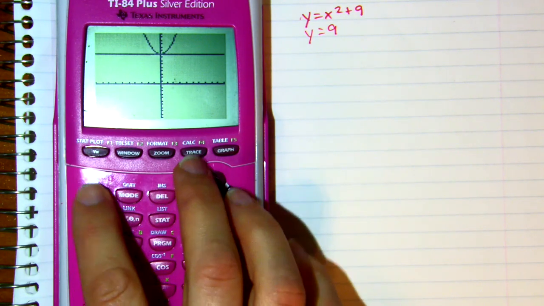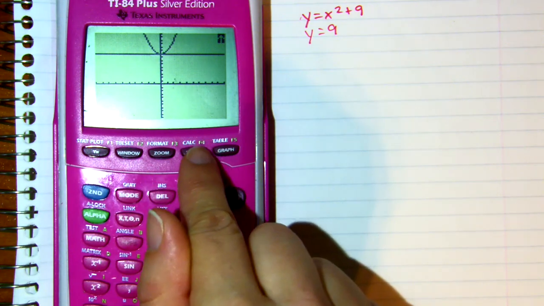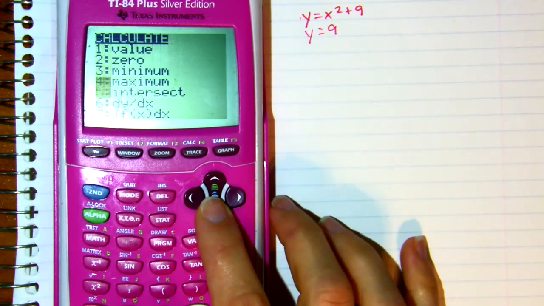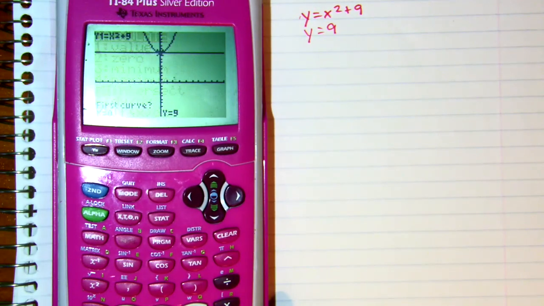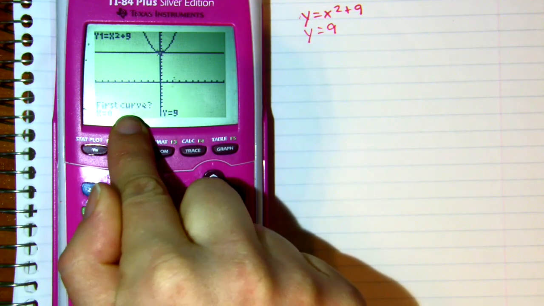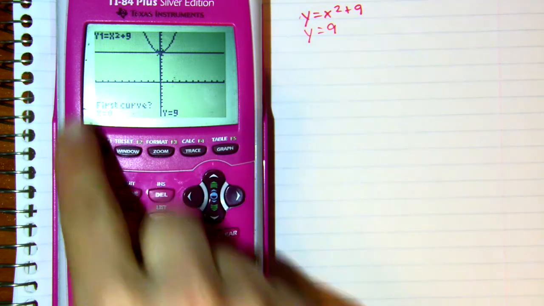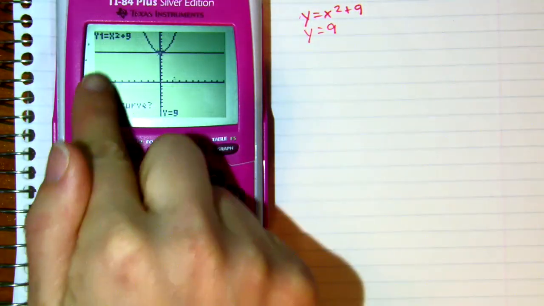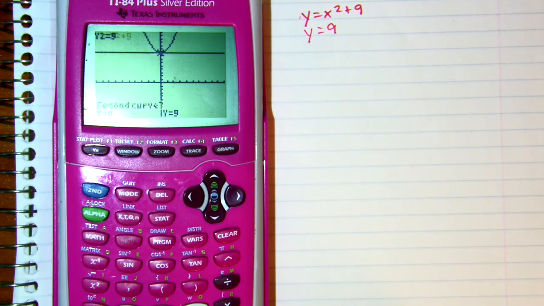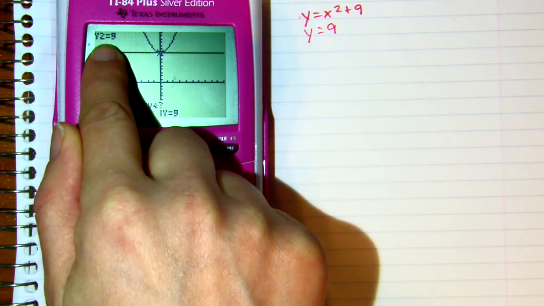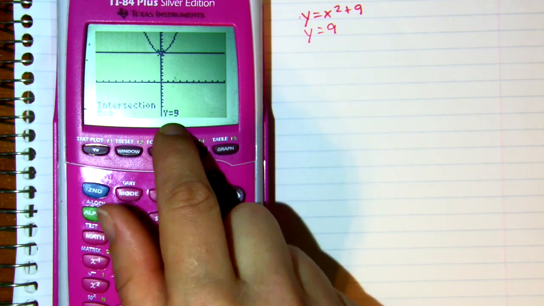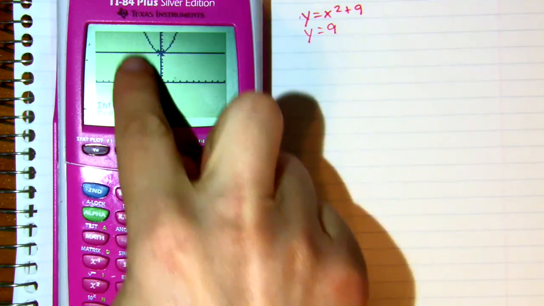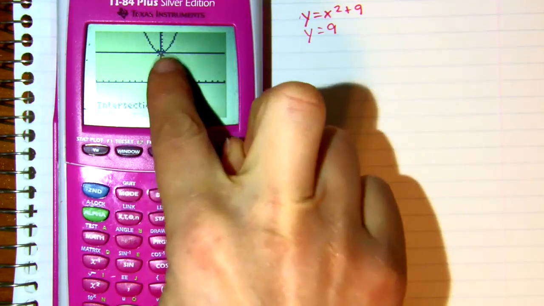So I press second, and calc is in light blue, remember, it's above trace. I do second calc, and then I can calculate the intersection point. On my calculator, that's the 5th option, so I can either go down and push enter or just push the button 5. I'm not positive it'll be the same option on all of yours, but you should see it in the menu. First curve asks which equation is your first equation. If you had 7 different things on here, you would pick which 2 you want. It says y1 equals x squared plus 9. That's correct, so I push enter. Second curve is my other line, y2 equals 9. That's correct. And it always has you guess. I don't know why. Push enter, and it says our intersection point is at x equals 0, y equals 9. So the point (0, 9) is our intersection point. This is an example where there's only one solution because the graphs only touch in one spot.